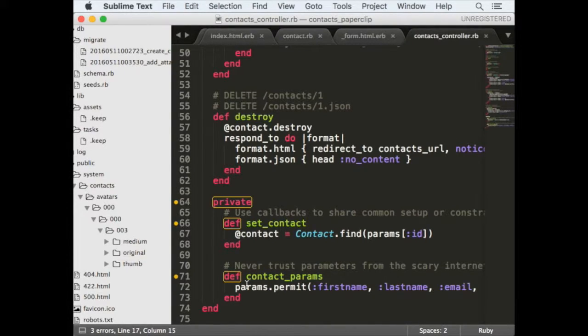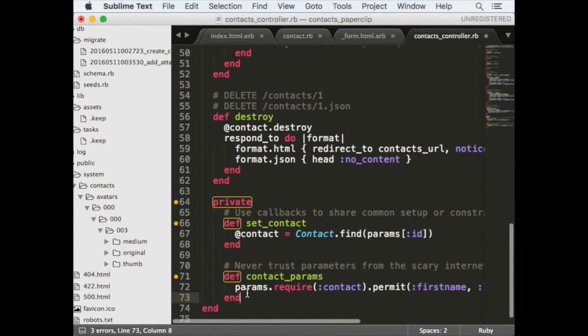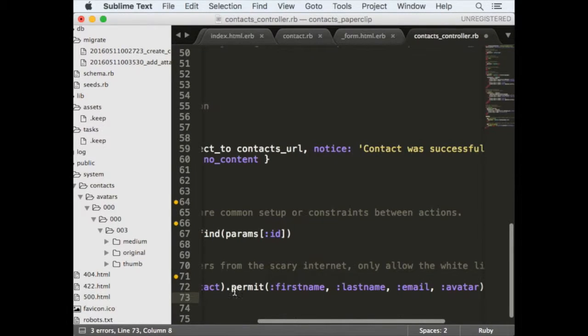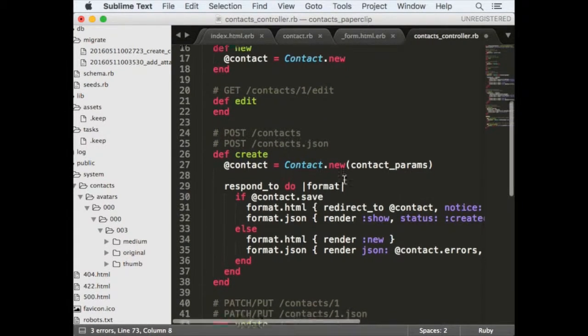At the bottom of the permit, if you don't necessarily require your last name or first name, then you don't necessarily need one. When we messed with this before, it was saying require contact. So it's saying when I try to run this new or this create method, I'm going to call contact params, and if I don't see a thing called contact within my params, I'm not trusting it. That has to be there. And then these are the allowable things I'll accept with it. That's because of the form_for, which gave us the at contact, which comes back when we submit as contact params avatar, or contact square brackets avatar. So I need you to have a contact, and I will only accept these things. If that's the case, go ahead and continue.